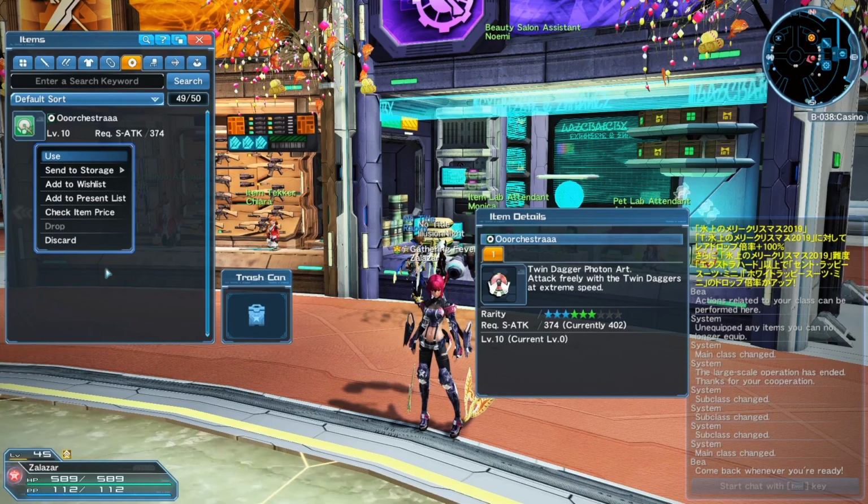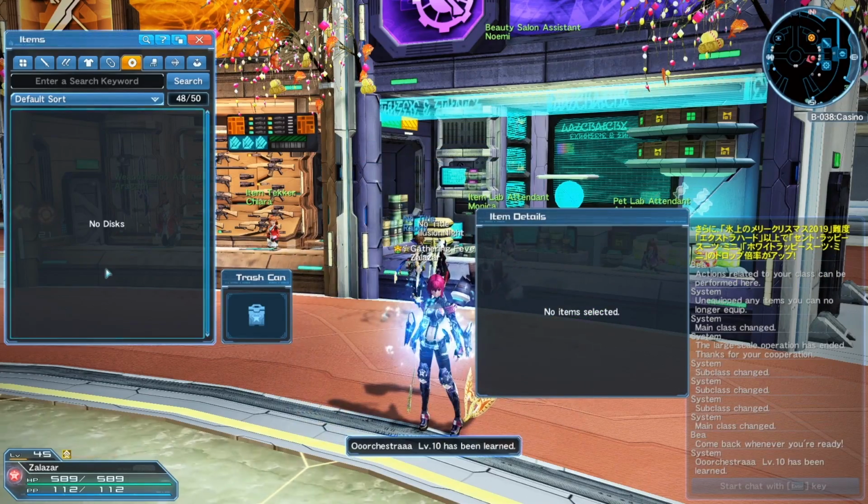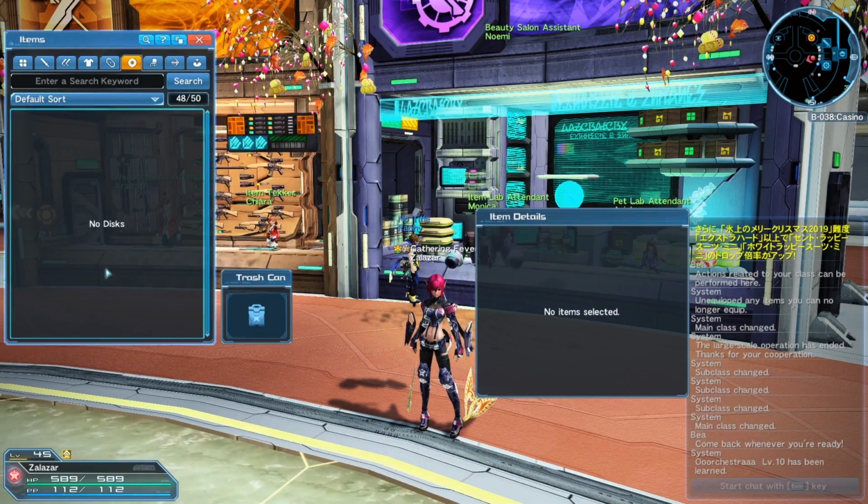You're going to find higher level versions of those abilities just through drops in the game. So you just have it, you can use it, and now you have that leveled spell up. If you have it at a lower level, it's going to say, hey, you've already got a higher level learned, so don't worry about it.